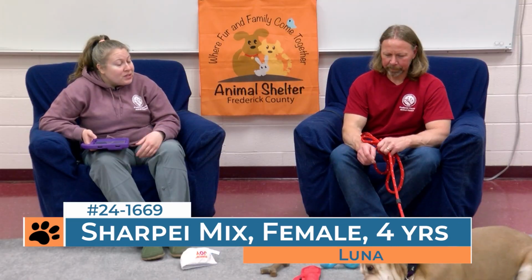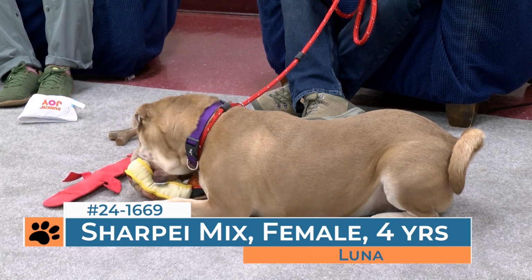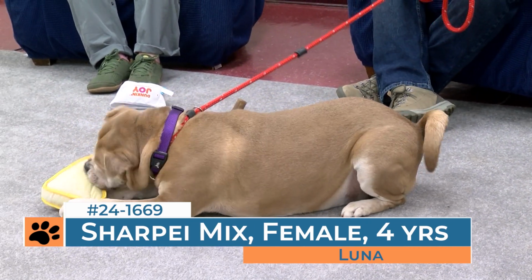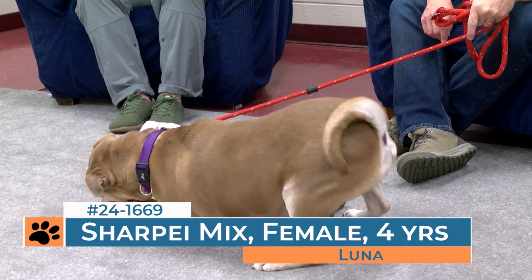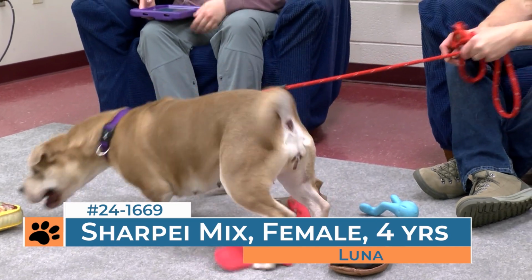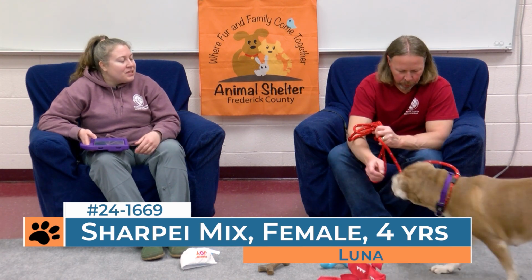Again, she loves her toys, so you don't want to just snatch toys from her. You want to work on a trade, trading her one toy for another if you're playing fetch. Not just waiting for her to drop it, but just having 2 toys and then alternating when she drops it, tossing a different one. She'll bring it back, drop it, toss the other one that you picked up, type of a deal. So that she doesn't start to resource guard, and also so she doesn't inadvertently bite your hand, things like that. But Luna is a super fun dog. Again, just needs a little bit of maintenance here and there, but overall, very friendly.